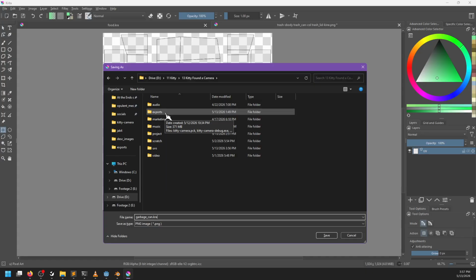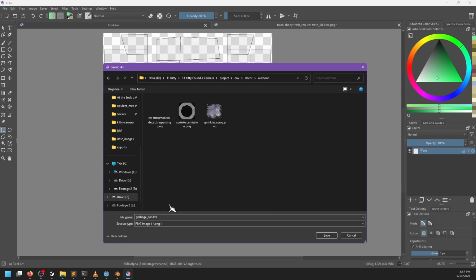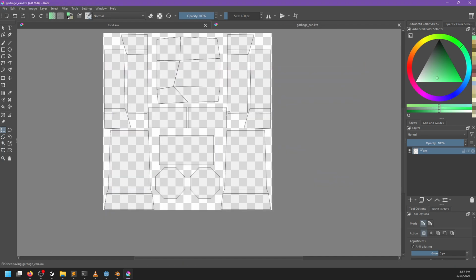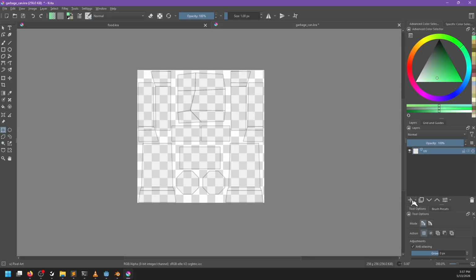Okay, project... What the hell am I doing? There we are. Garbage can. And I think a 256 by 256 will be perfectly fine with that.